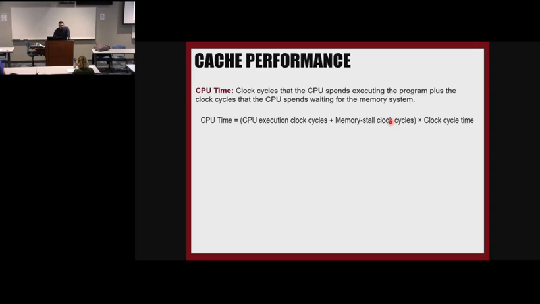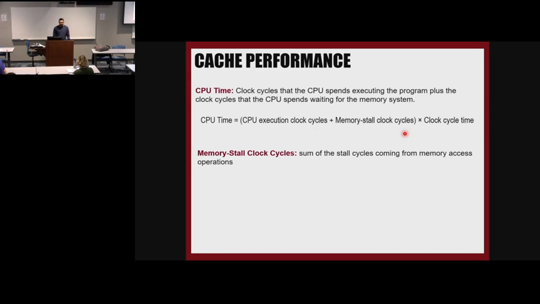When we were calculating the CPU time, we didn't have this part. We were just saying that CPU execution clock cycles multiplied by clock cycle time gives us CPU time. But in reality, when you have memory in the picture, the memory stall clock cycles become important too. How many clock cycles you spend in the memory is going to add to the CPU time.